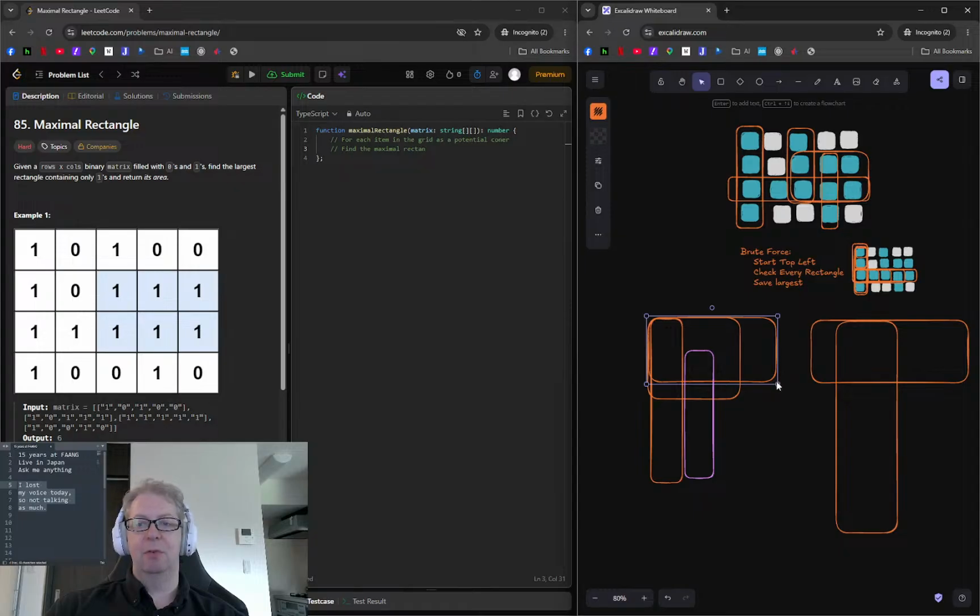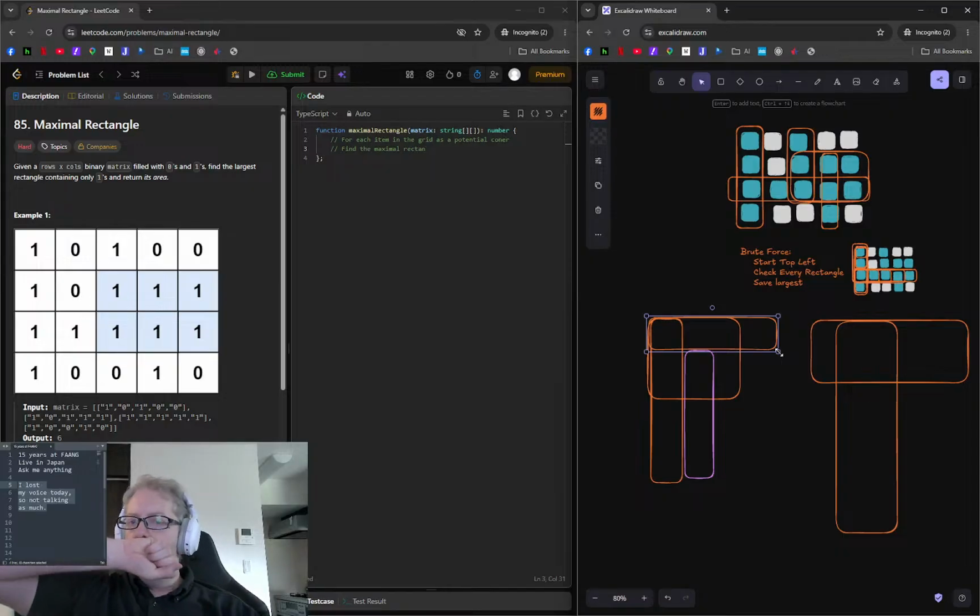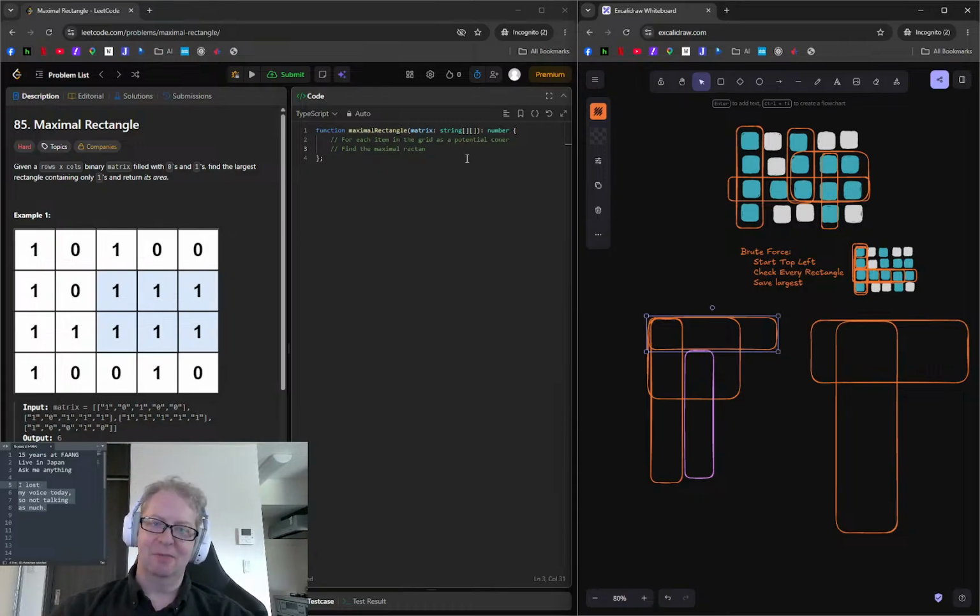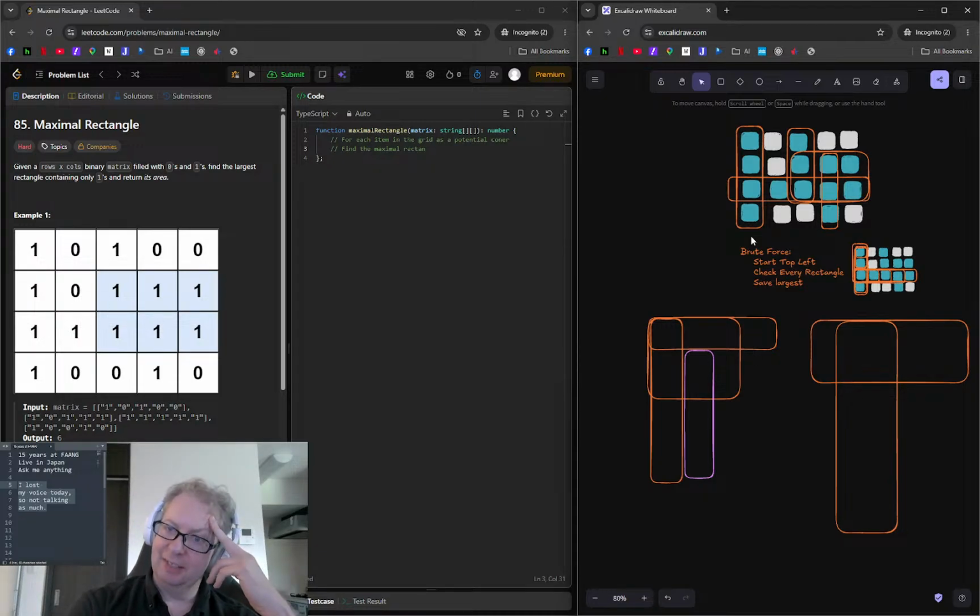So then we really are brute forcing because we're trying every single possible size rectangle. I mean, it feels like this is very slow, very brute force. And it feels like there's probably a smarter way to do this, but nothing's popping off the page for me.